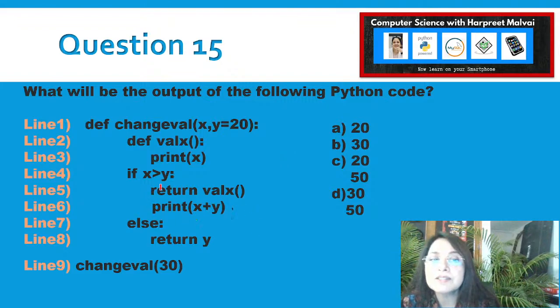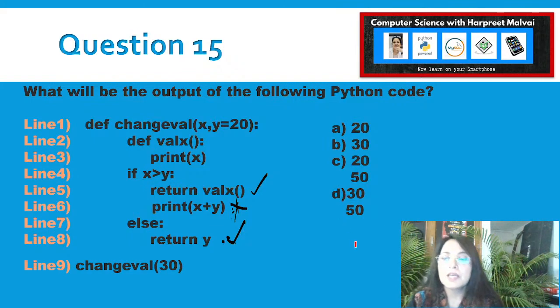That's because once a return statement has taken place, it does not go any further. Don't get confused by the fact that the return statement has a function call. It does not matter. Whatever the return statement has, anything written after that is not going to get executed. And if x was less than y, it would have given this return statement, that is return y. But now this statement is never going to take place. It's either this one or this one of the two return statements. Line 6 never gets executed.